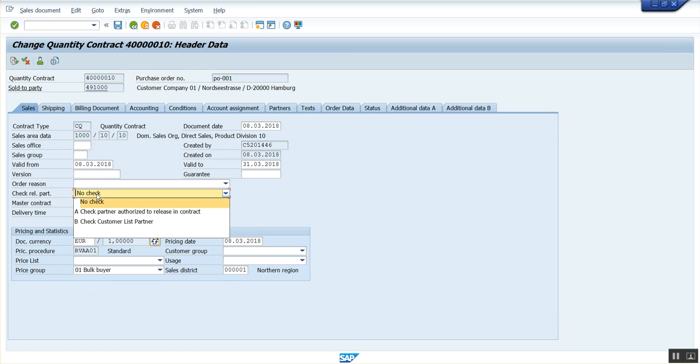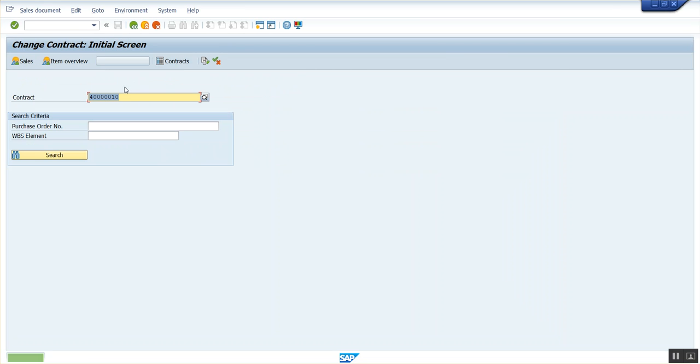We can adapt some releasing partner here, that is how the contract is released. Before creating the follow-up orders, the contract has to be released, that is, accepted by the customer. So some checks have to be done. Currently, we say there is no check.